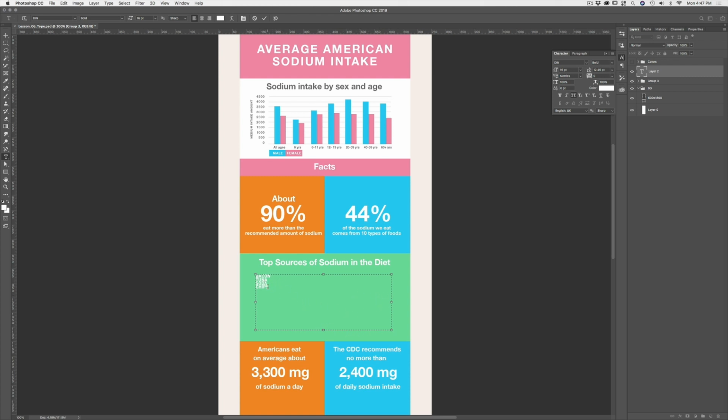Now once we have our text in place, we can select all our text by clicking and dragging. And then we can make adjustments to our font and a few other very simple, very basic options that we have here in our attributes.